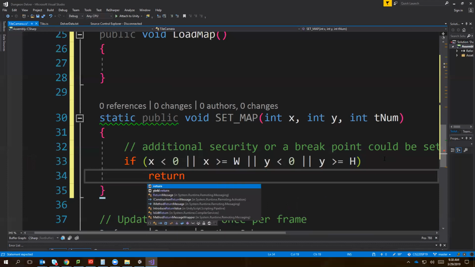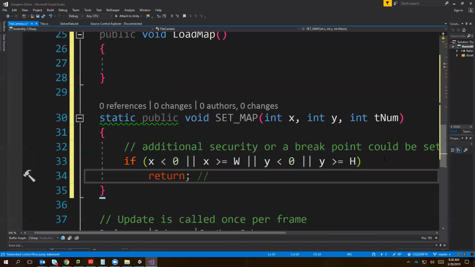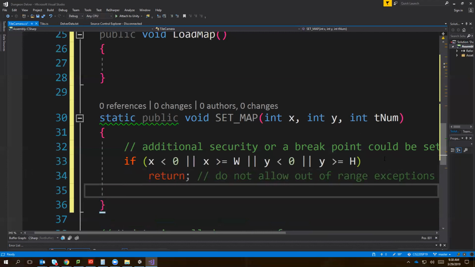If any of those are true, we're going to return because that would create an out of range exception. And that's just what we know about our map. Well, we don't know, thank goodness someone else knew. But we would know if we had developed it. So we're just going to return and say you can't do that. Now, if all of our parameters are correct, we're going to set a map at position XY equal to our tile num. So we're setting these tiles on our map.